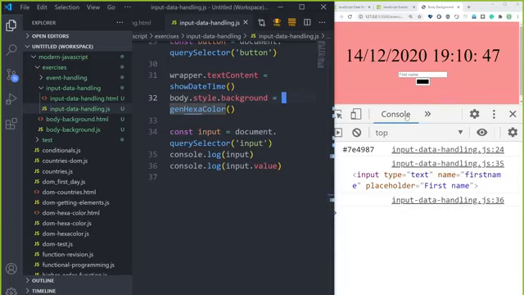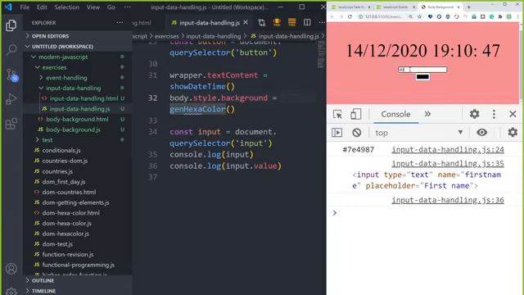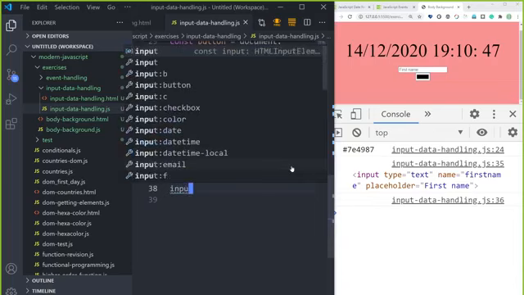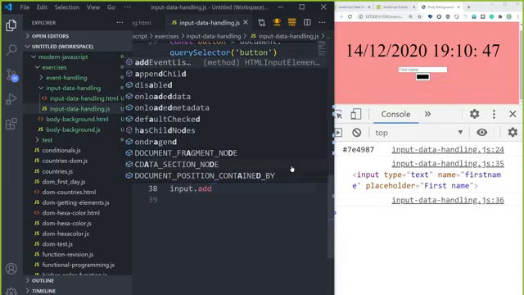We didn't get anything. How about if I put some value actually? Yeah, I can't get the value because it needs some kind of action. Okay, what kind of action? Input.addEventListener.